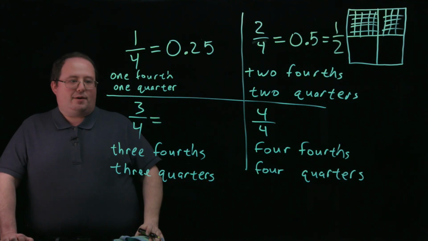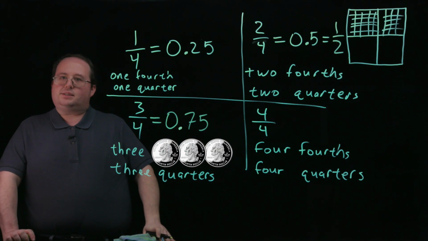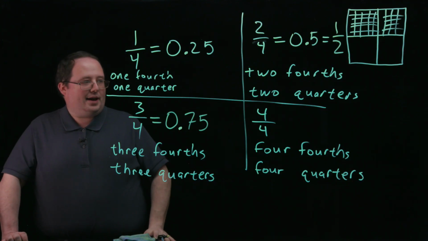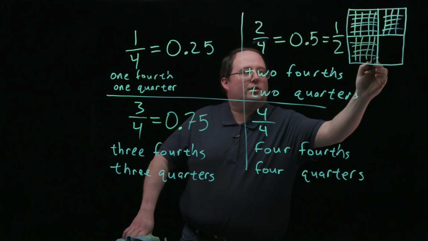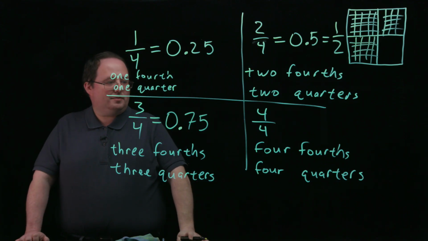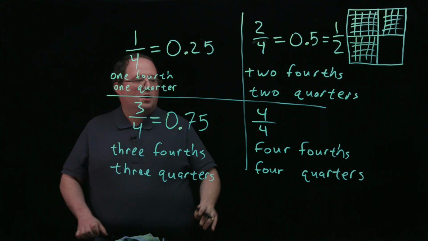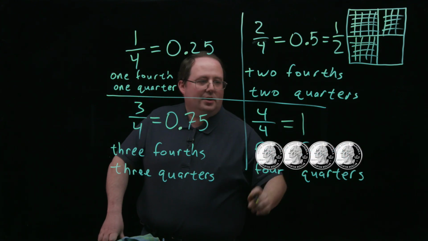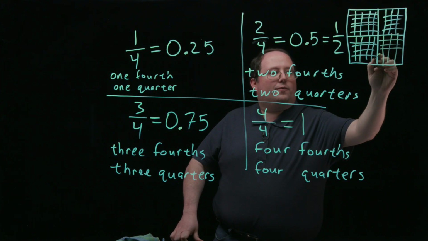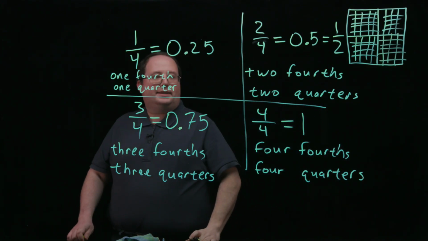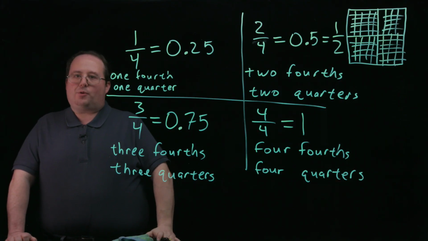Moving on to 3/4. Well, thinking back to money, if you have 3/4, you have 75 cents, so 3/4 is 0.75. And over on our picture, 3/4 looks like 3 out of our pieces selected. And finally, with 4/4, well, if you had 4/4, you'd have $1, and you can also see that on our picture, because 4/4 would mean that we now have that entire whole shaded in, and an entire whole is 1. And so next, Brenna will walk us through the tenths.